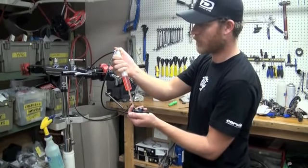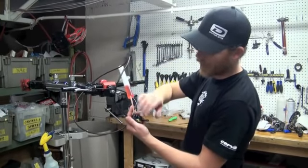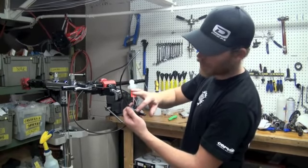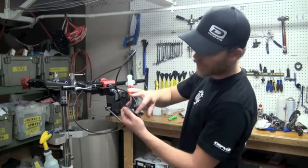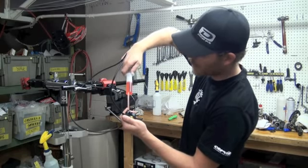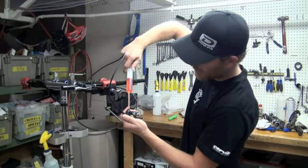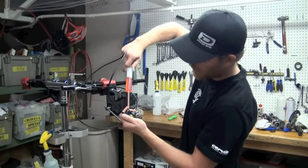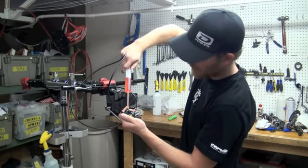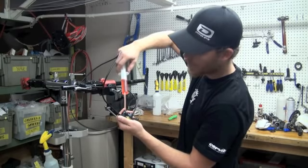Once I push about 5 to 10 cc's, what I want to try and do now is create a vacuum inside the caliper. If you simply just push fluid, there are small tiny crevices inside the caliper where a bubble can get trapped. If we withdraw fluid, it'll create a vortex and sometimes suck those bubbles out of there and give you a really good brake bleed. So now I'm going to withdraw on the syringe, creating a vacuum. You can see little tiny bubbles coming out, and those are the ones we want to get out before we bleed the rest of the hydraulic lever and line. I pulled back about another 5 cc's or so. I think the caliper is nice and full of fluid, no bubbles.